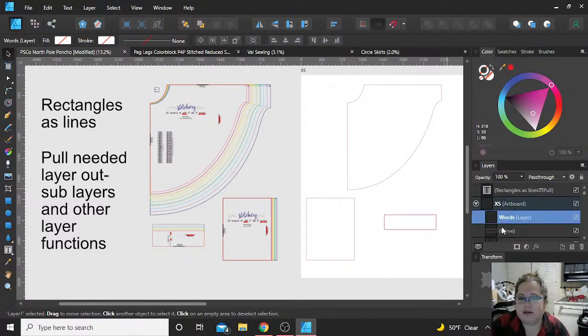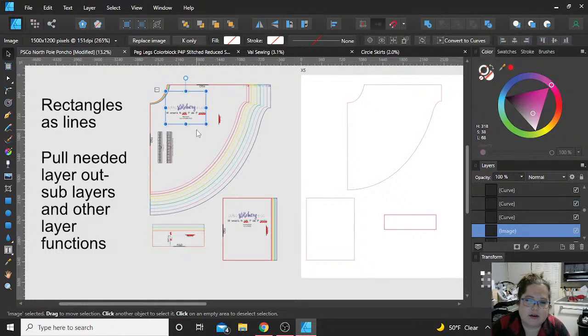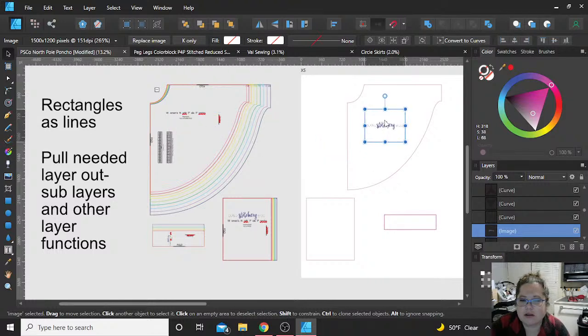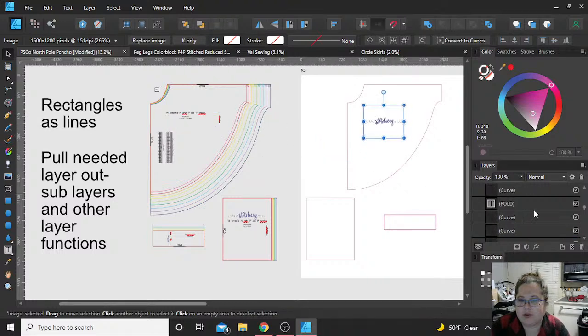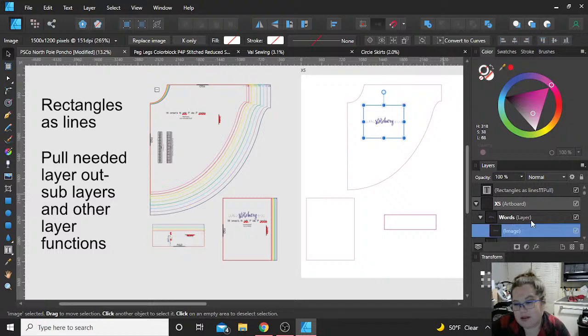And then while this is highlighted, I can grab all these words that are important and drag them over here. And it should, nope, it didn't. That's okay. It didn't put it in that layer I wanted it to, but I can just grab it right here and pull it down till it's highlighted words right here, and it'll be in that layer. And so that's how you can work with the layers and get things there.